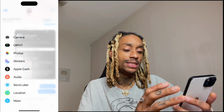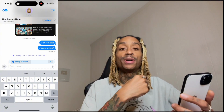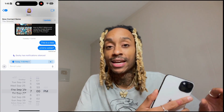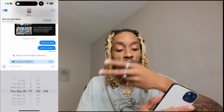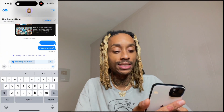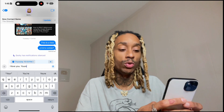Now when you press that plus sign on the left, you're gonna see a famous button, an amazing button: send later. You can text people later, so you can schedule messages ahead of time. So I know your girl, you just started seeing her, bro. You didn't even get to a birthday yet, you got an anniversary, something coming up. You go to send later, and when you press that, you pick the date and time that you want to text somebody, and automatically the message will be sent out.